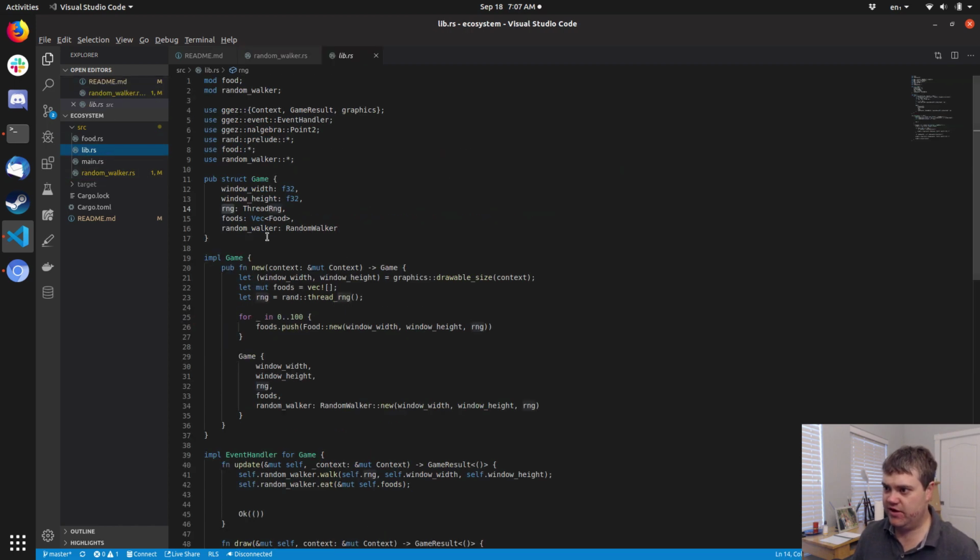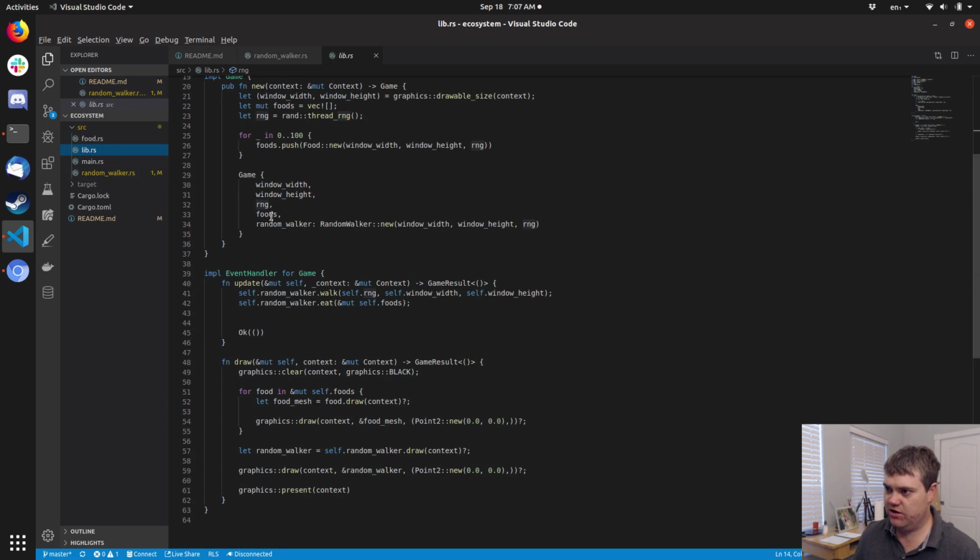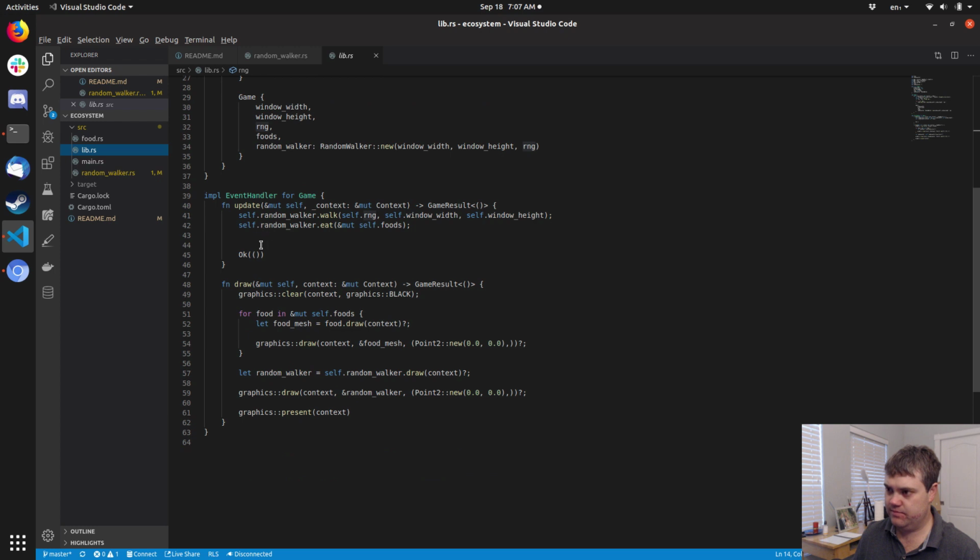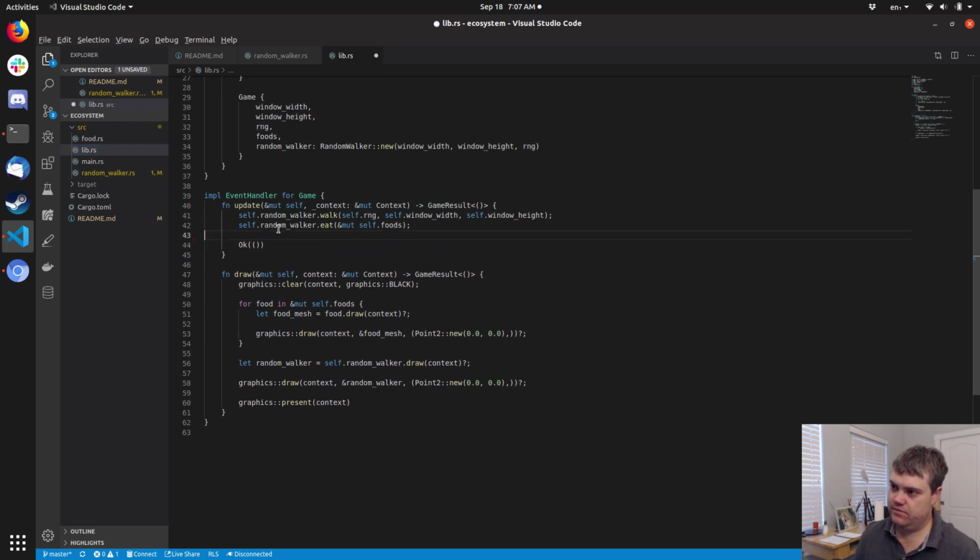In our main library, we have our random walker here. So we have it walk, we have it eat, and then the last thing we want it to do is lose energy, but only on a certain number of frames.